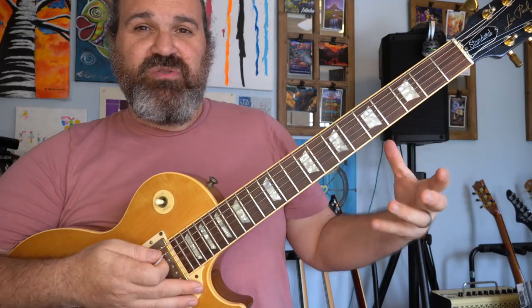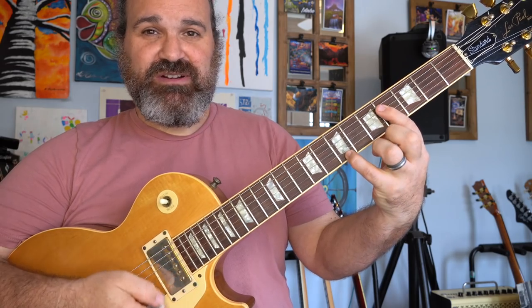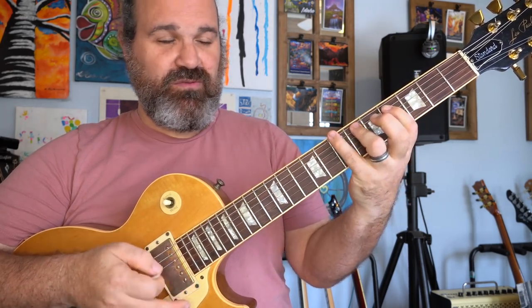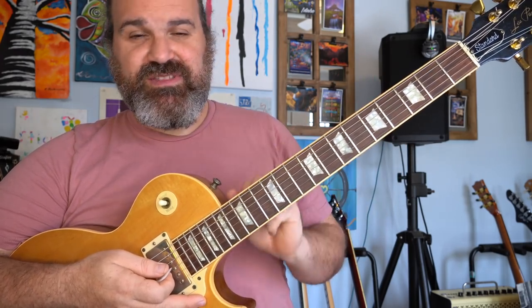Now, some of you might know the relationship between the major pentatonic and a CAGED chord shape. You can see the G shape here and the thicker half here. And if you can see that chord shape inside of it, then you can see your chord tones as well. Or you can just know them as intervals. I see the chord in there. I also see the intervals.